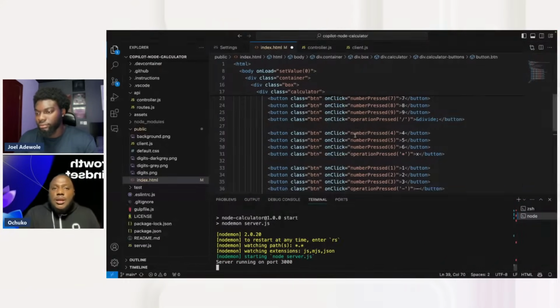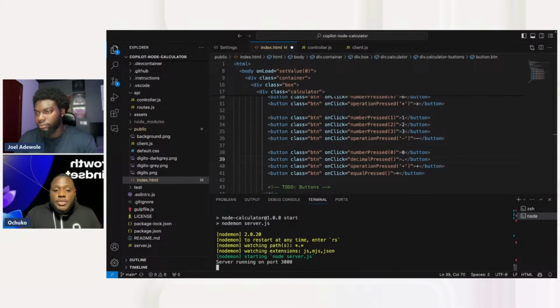All right. So back to our IDE, the first thing that we're going to be doing is adding a button to let us do raised to powers. So this is like 2 raised to power 2, which gives you 4, 2 raised to power 3, which gives you 8. Powers are just multiplying the number the number of times given by the exponent. So if I say 2 to the power of 3, then that is 8. You multiply 2 three times, or for 4 to the power of 5, you multiply 4 five times. Normally we would have to write this logic ourselves, but we're going to see how Copilot is going to do most of the work for us for something really simple like this.